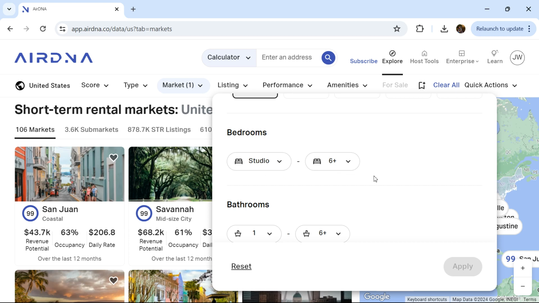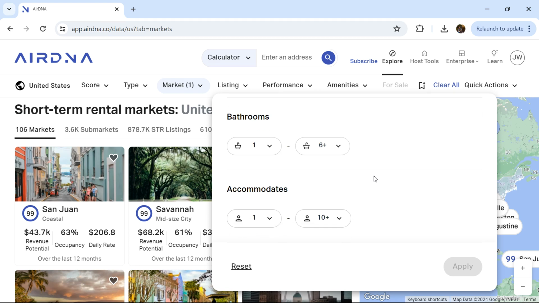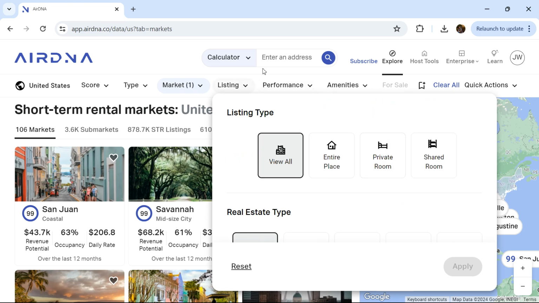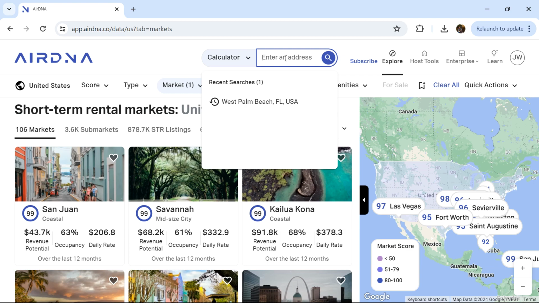You can even look at other properties that are your closest competitors. Once you import your property and your data, it's going to show you your next closest competitors. So you can look at their listings and copy or emulate, or really see maybe where you could be doing something better like they are. Get some ideas, okay? That's one of the best features about this. But again, you can go in here and change all this. Let me show you how to use it for market research.